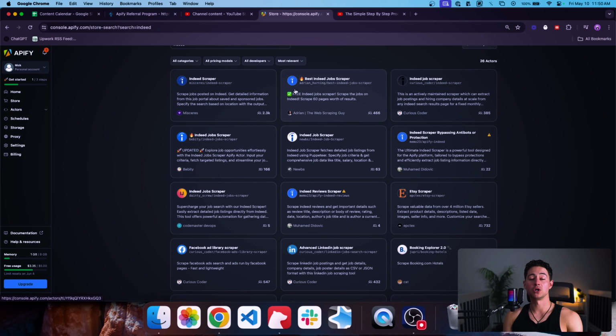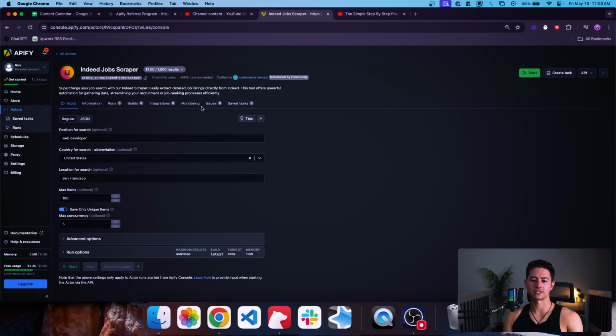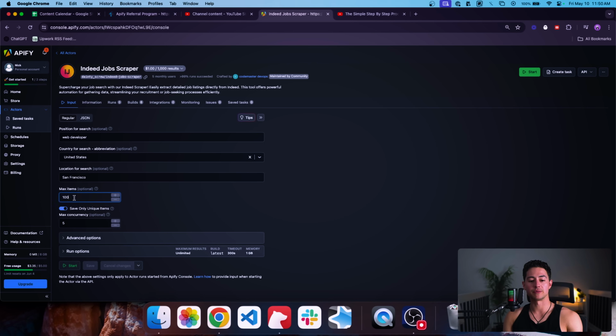So you'll see there's actually multiple scrapers usually for every individual platform, because this is a store and there are developers that are competing to try and come up with the best product or the best scraper essentially that allows you to do that stuff. So yeah, pretty cool. Looks like this one allows you to extract detailed job listings directly from Indeed, which is pretty exciting. This one has a few additional parameters, I think, which is pretty neat. You can plug that puppy in.